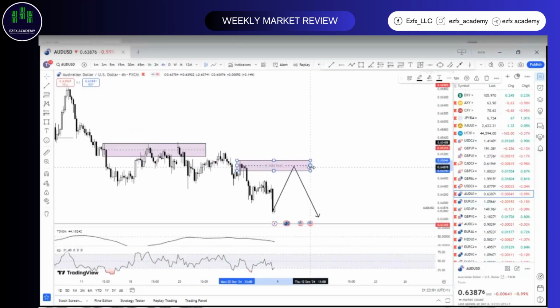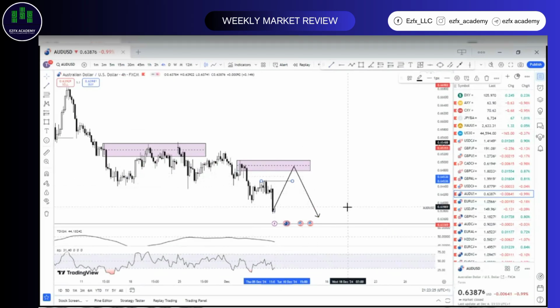This is currently my supply region between 0.65045 and 0.64790. I'll come again, 0.65046 rather, and 0.64790. Alright, so basically I want to see price go as far up as there, and then we get to see our sales from there. This will be the high I'm watching out for as liquidity for price to sweep before moving into that zone, and then we get to see our sales.